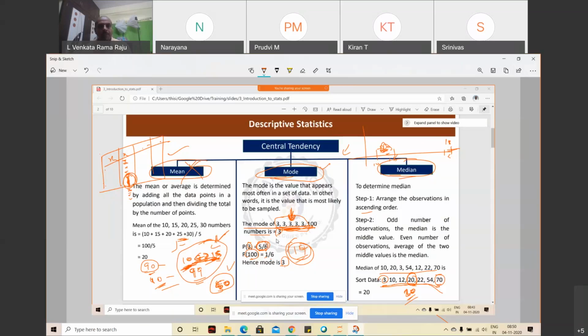The probability mass function can be represented as an equation which derives this. So in many places it is a simple ratio. In some cases it's going to be a formula. We'll see those formulas later. But for simplicity and to understand what is probability mass function, it is just a ratio: how many times a number is occurring when you look at the total data.